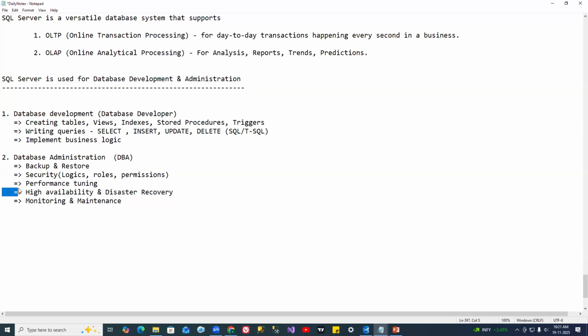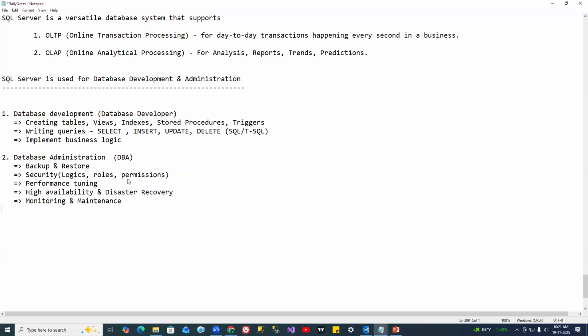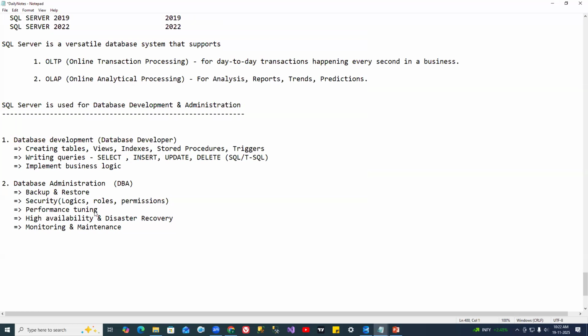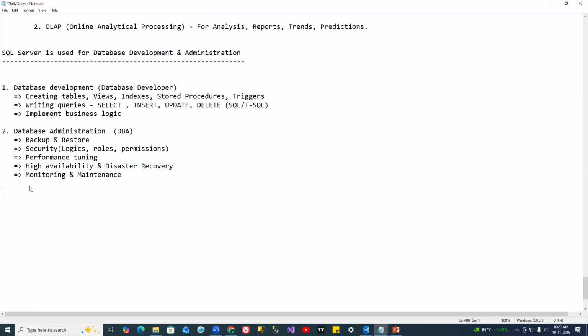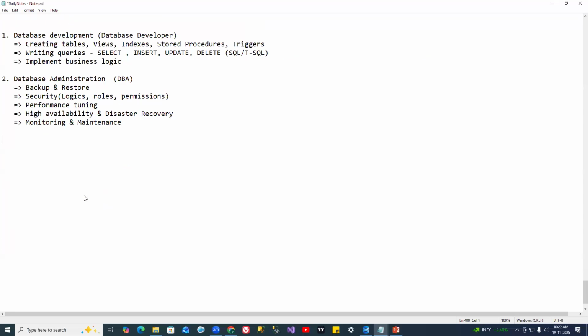He does performance tuning, monitoring, maintenance, everything. That means here we have two roles. What is the first one? Database developer, and database administrator. So SQL Server is for database development and administration.